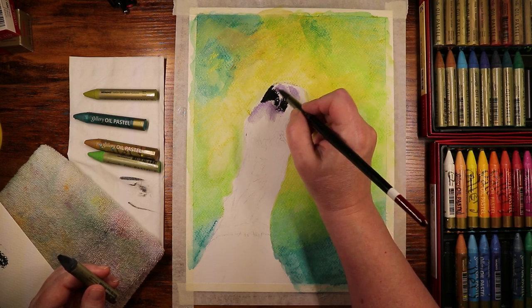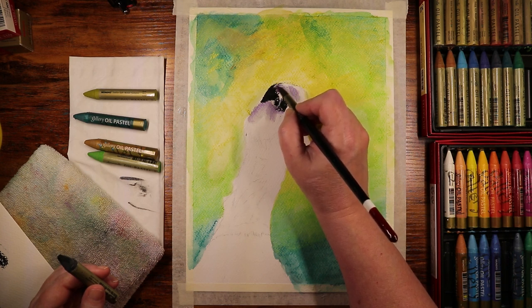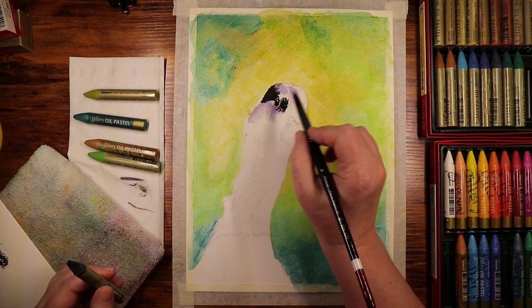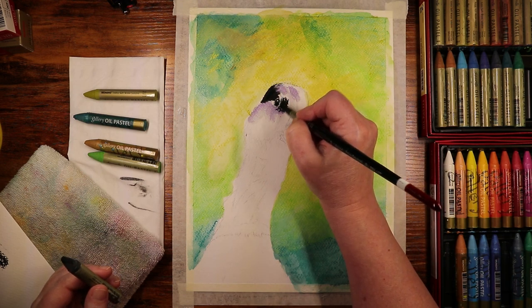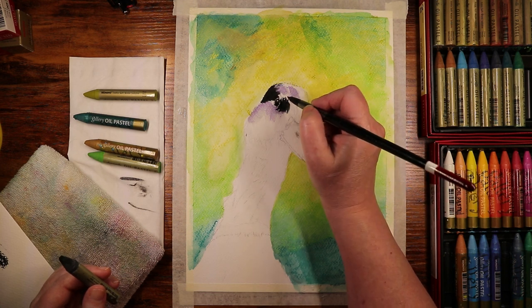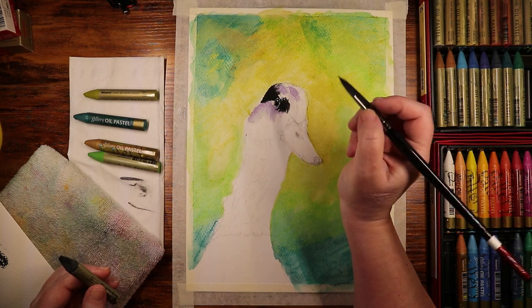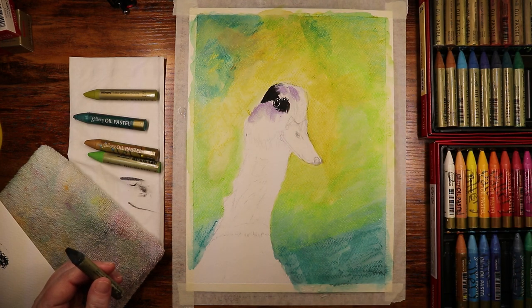Like that. And get some textures in. Nice. I dig that. Oh, that's cool. Okay. So we could put in our light colors and go over with our darks. I'll dig that. Okay, so keeping that in mind, I'm going to leave this piece alone for right now, except for around the eye. Get that dark there, like that, and then there's a touch of a dark line back here, like that. Okay, there's our eye done.